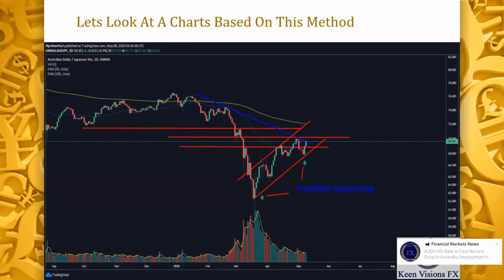Now we're going to take a look at these few charts from a different perspective. We're going to start off with our bird's-eye view, or our daily, or our HTF. If you can see here, we have our trend channel. We have a couple of resistance and support lines drawn out. We see that this trend line is reacting to or supporting this market.